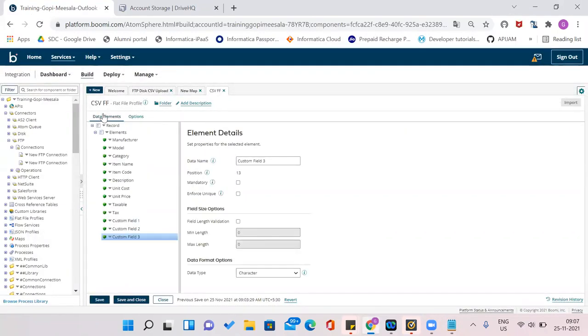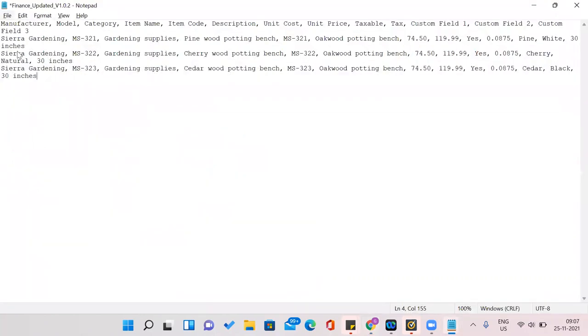And Gopi, you imported the same file. What happened? If we may not know what file is coming into FTP... In that case, we should know. Why? Because we are integrating, right? We should know what file format we are receiving from the partner system. The file format is fine, but what headers are there? That is the file format. We should know what type of headers we are receiving. Otherwise, without knowing what type of data we are receiving, how are we going to deal with the data?